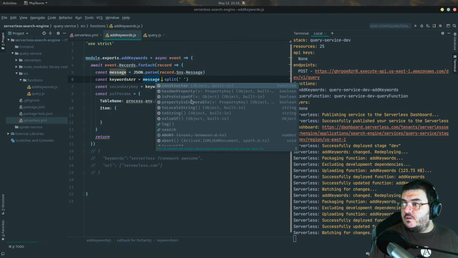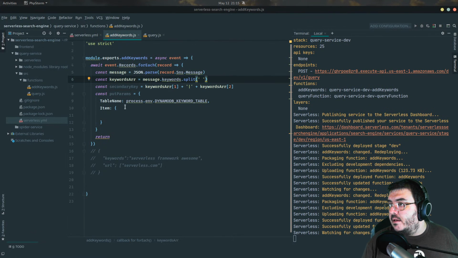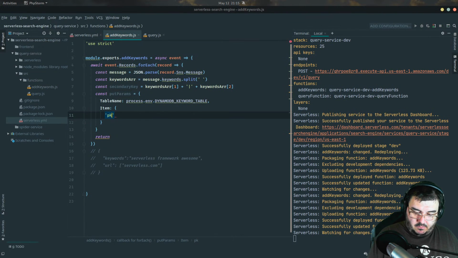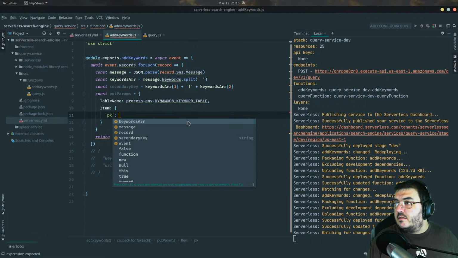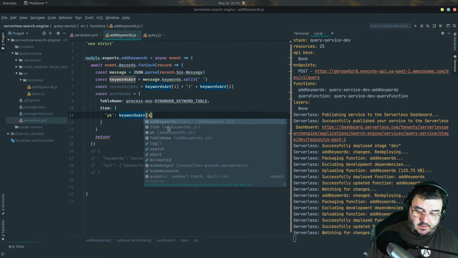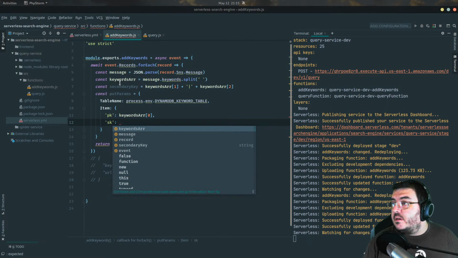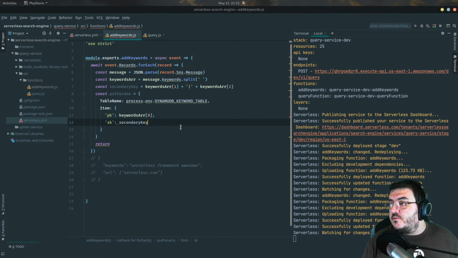Message.keywords.split, and that should work. So the item will then be PK is going to be keywords array 0, and SK is going to be key.